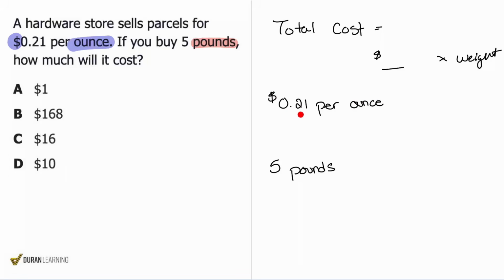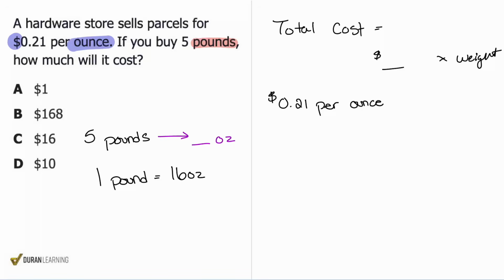If we have 21 cents per ounce, if we multiply by the number of ounces, yeah, we'll get that total cost. In the same sense of like, hey, if we had 3 ounces, 21 cents times 3, yeah, that's 63 cents. That's 3 ounces. That's how that would work. And so in this case, we can't just multiply by 5 because it's 5 pounds. Let's convert this. So I'll bring this over here. Everybody, if we're converting pounds to ounces, what's that conversion rate? It's 1 pound equals 16 ounces.